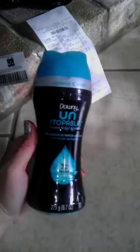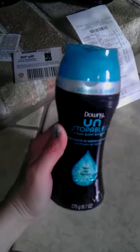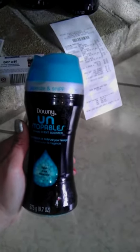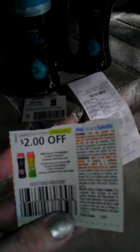I don't use my fabric softener when I use this — I just throw this in and it makes your clothes smell wonderful. This is the 9.7 ounce. I found these for $4. I called around about four different stores and none of them had them except this one — they had six. Since Target has a very strict coupon policy, I was only allowed to buy four because I used four coupons, and I will go back for the other two today. Hopefully they're there. I used the $0.50 off one Downy Unstoppable In-Wash Scent Booster — it expires 9/29.